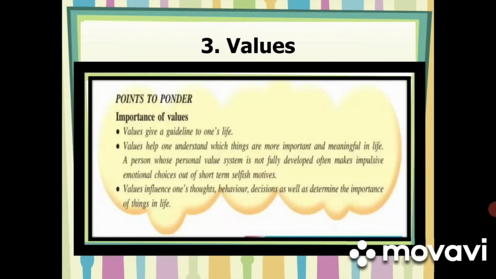Importance of values. Values give a guideline to one's life. Values help one understand which things are more important and meaningful in life. A person whose personal value system is not fully developed often makes impulsive, which means hasty, thoughtless emotional choices out of short term selfish motives. Values influence one's thoughts, behavior, decisions, as well as determine the importance of things in life.